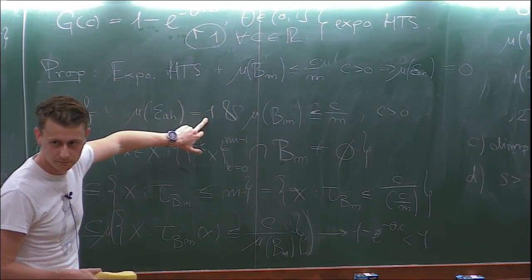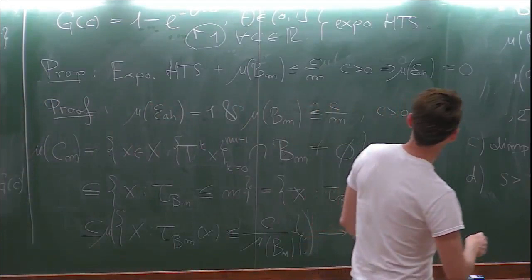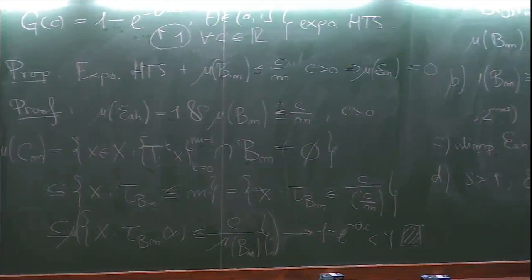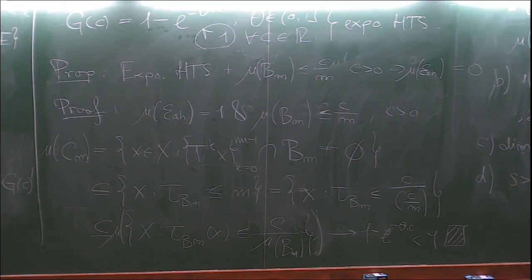Okay, and then I think my time is essentially out, so I will skip talking about the proof of this here. But essentially, this is a very classical application of exponential mixing. It's exponential mixing with respect to L1 norms against bounded variation norms, which you know for many interval maps. And it's really a classical application of this that gives you exactly this bound. All right, thank you very much.